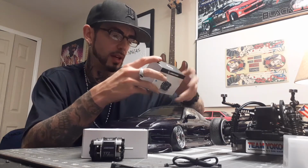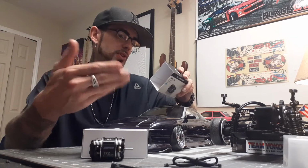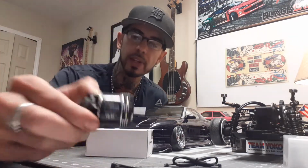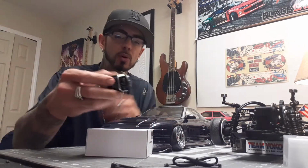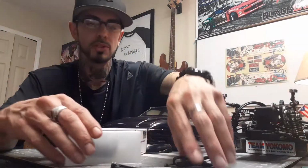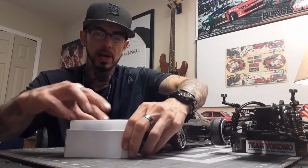But yeah, it's a great design, with reduced and bigger holes for the shell to provide more air to flow through. So on the can, it shows bigger vents, bigger holes, lets more air get in there to keep the motor cool. I like that. Very cool. So let's put that back away. That was a nice little unboxing.